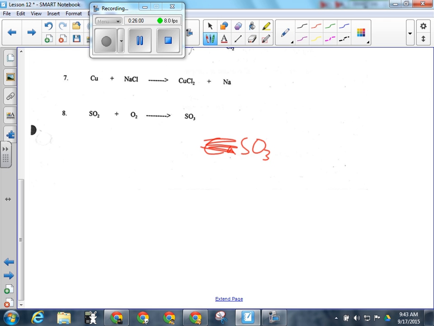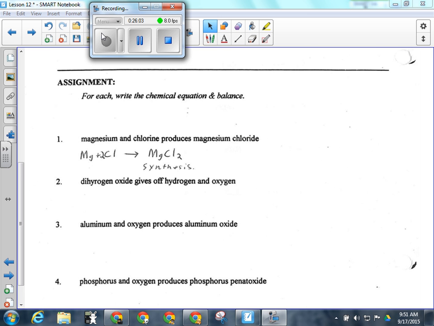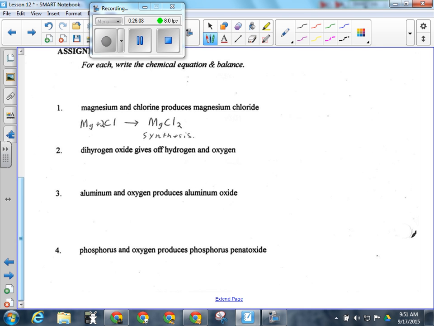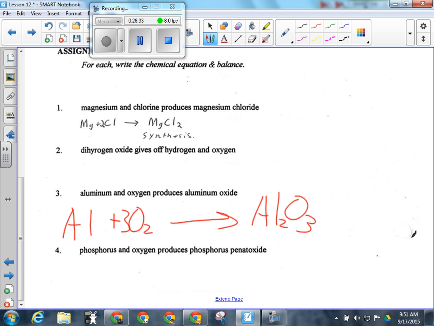Okay, keep going then. Guys, mistake on my key. Number 3, I obviously can't swap and drop correctly. On my key for this, I wrote aluminum oxide looking like this, which is clearly not right, as aluminum oxide should look like that. So when we're looking at this one on the key, we should have aluminum reacting with oxygen to produce that stuff. And then we would need a 3 here, a 2 there, and a 4 there. All right, so correction on the key. Key is not right for number 3.